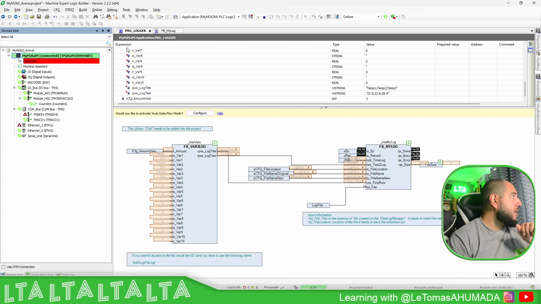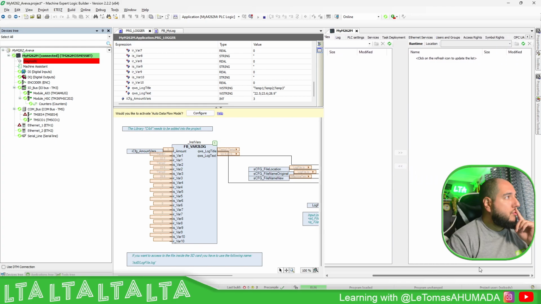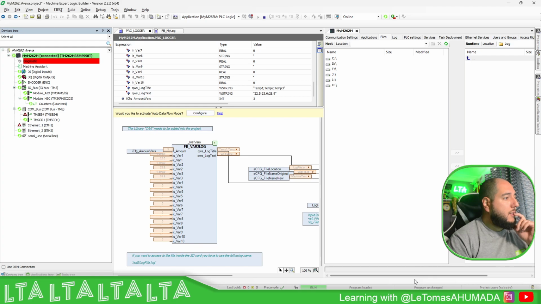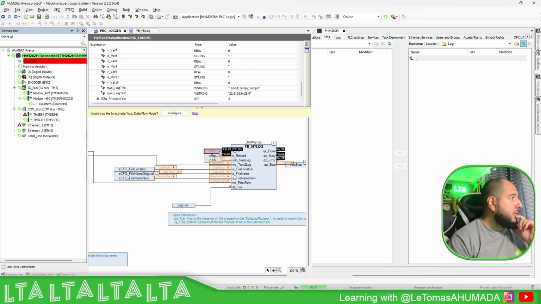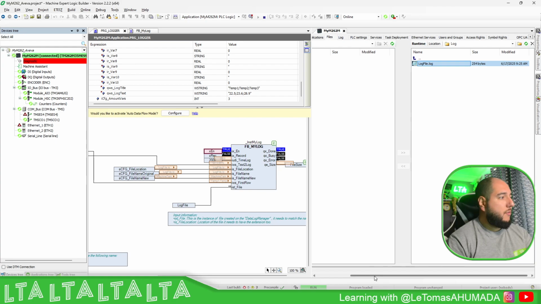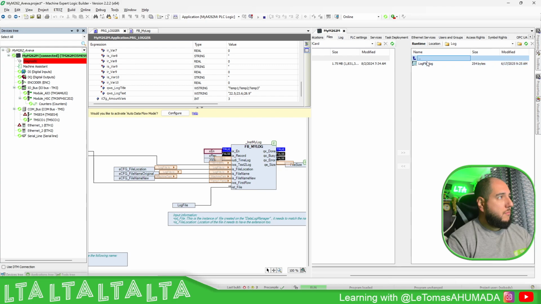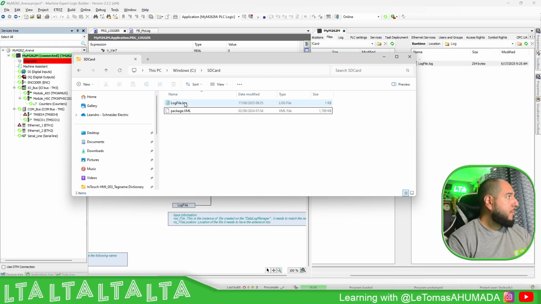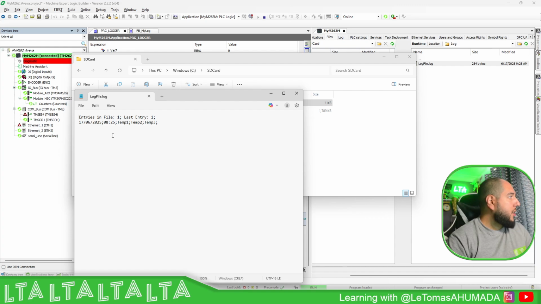So at the moment, if we go back to here and put it on this side, files here, log, you can see there isn't anything at all. So now if I go here and I enable this, it should create a file, the log file, with something. Come on, there we go. Just open this on the other side. Bear with me a second. There we go. So here you can see they have the date where this one was created and the title.